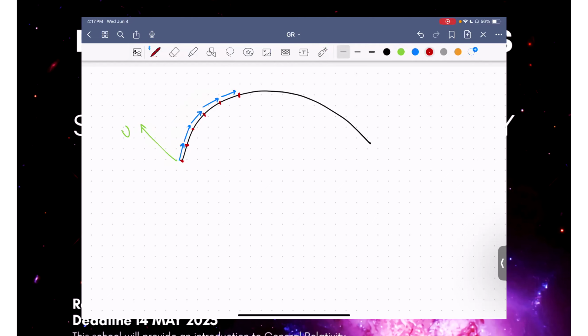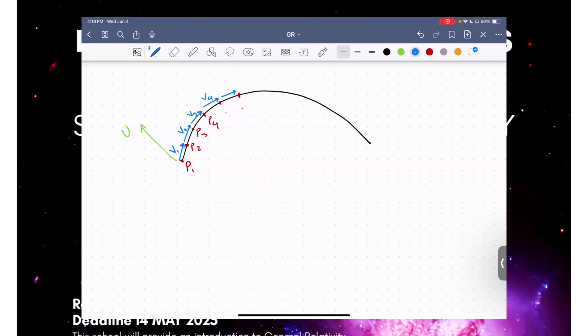To break down what I'm saying even more, so let's say this is P1, this point is P2, this is P3, P4, and so on. And these tangent vectors, so let's say this is V1, this is V2, V3, V4. So these subscripts, they are not vector indices. I'm just saying that it's just part of the name of this vector. So this vector is called V1, this vector is called V2, and so on.